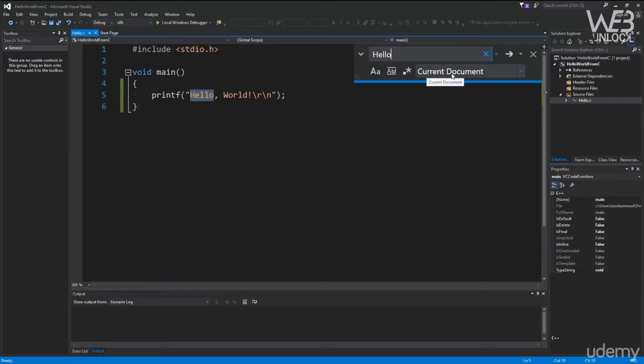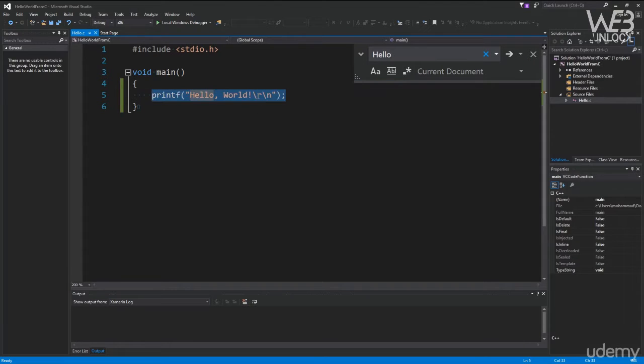As you can see here, it's actually searching the current document, but there's a way you can say all open documents, or the current project, or the entire solution. Entire solution means even if the solution has more than one project, it can scan all projects. Current project means scan all files in this project. All open documents is just all the documents that are open in the text editor, like all the tabs open in here. Current document means just this text file.